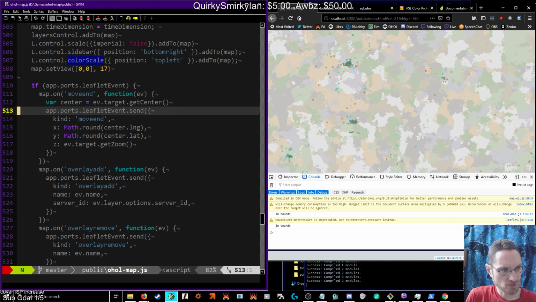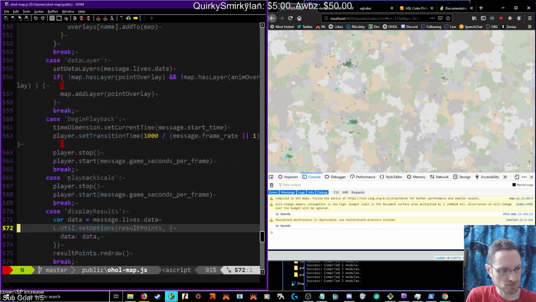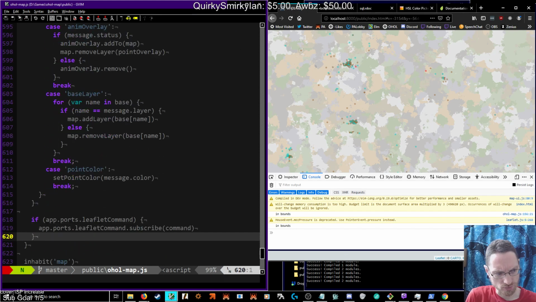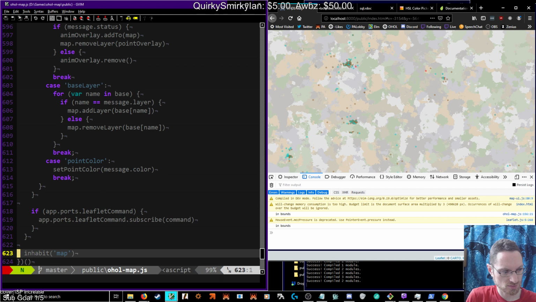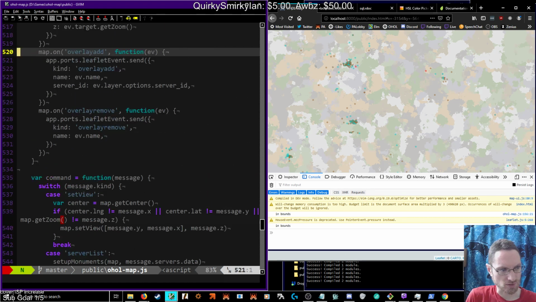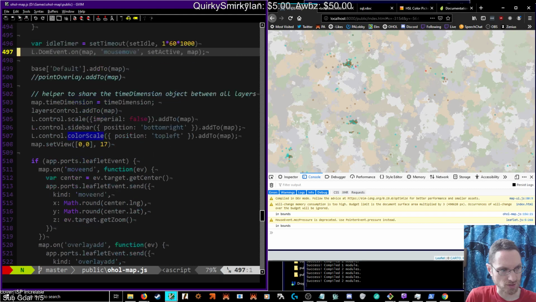Overlay add, overlay end. Well, there's on add, on remove, but because we need to add a companion control. Well, now where's the time dimension player? Because it has to be a related thing too, right?